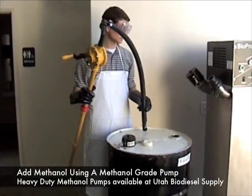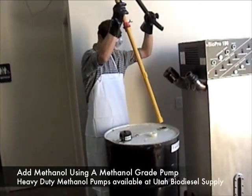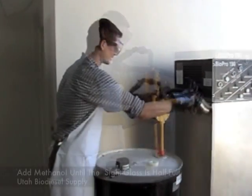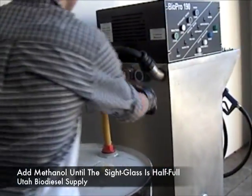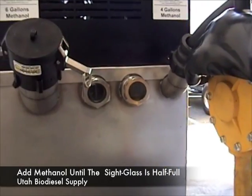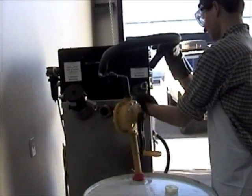Before you put methanol in, it's always important to keep your methanol sealed. This drum has just come open — it's a 55-gallon drum of methanol. You'll need to check regulations in your area to make sure you can store that much. Simply put in a chemical pump and shove it in the hole, and you'll begin pumping. We simply begin pumping in a pre-measured amount of methanol, and we know we're done when we fill it up through this window here — this sight glass — which allows us to see just how much methanol we've placed in the machine. You continue to fill the machine until you see the sight glass come halfway up, then remove the tube and immediately seal the cap.